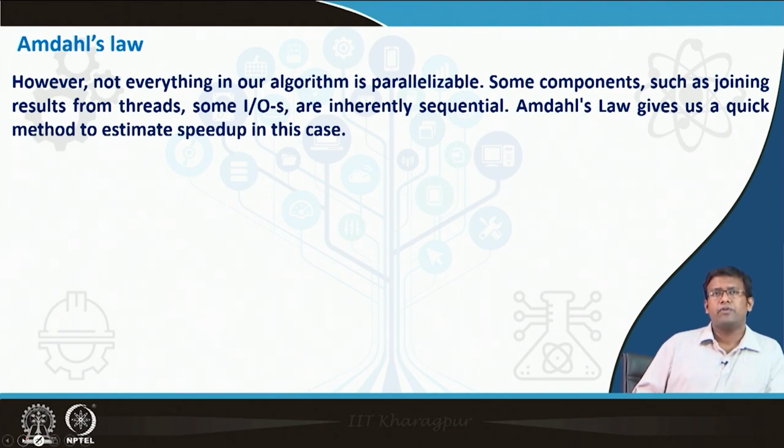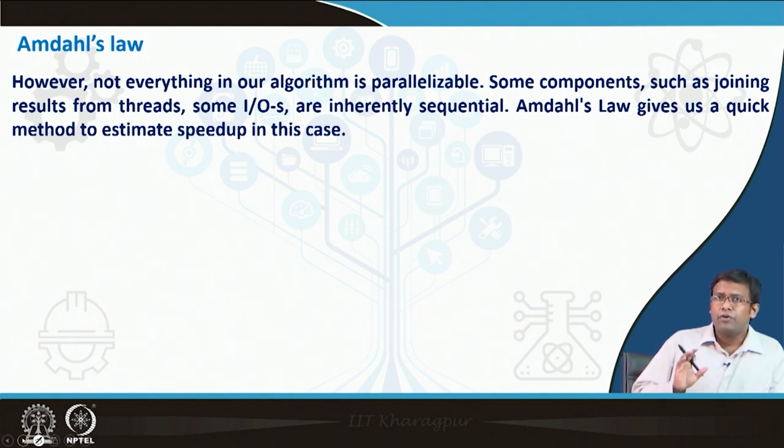And for that we use Amdahl's law. We consider that there are certain overheads which will reduce the efficiency, and efficiency will increase if we have a larger problem, and efficiency will reduce if we increase the number of processors, fine. Now, what is the best possible efficiency? So that we try to achieve that efficiency.